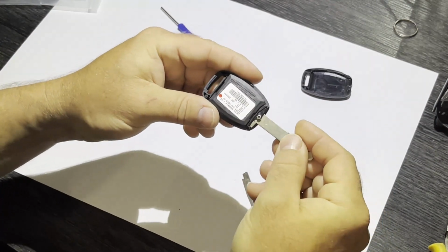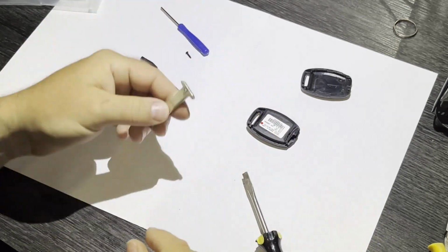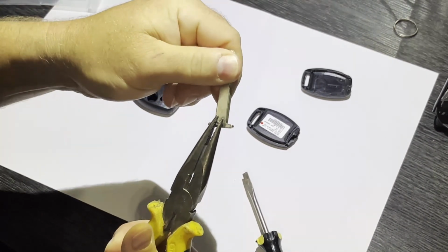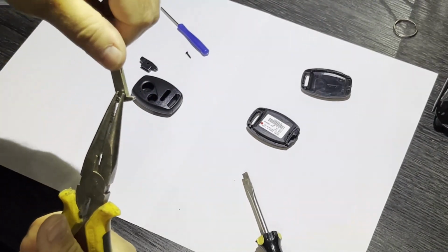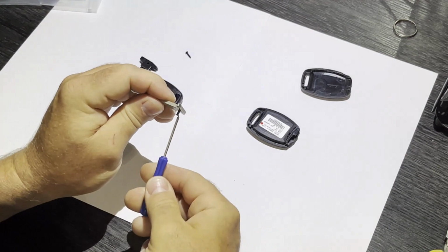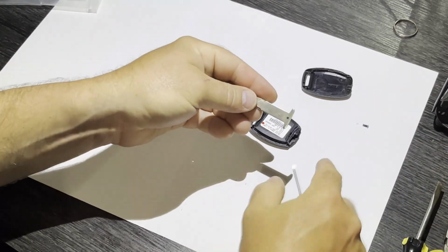Now, if your key is still together, take a screwdriver and remove the screw holding it together. Mine's already separated, but because that screw is hard to get out, I'm going to take some pliers and just get it started. Okay. Now I've removed this little screw.